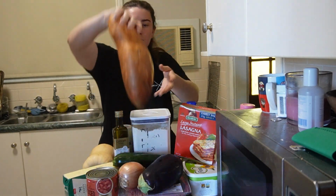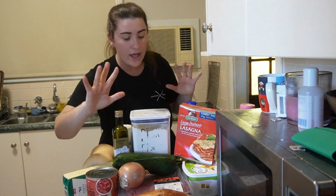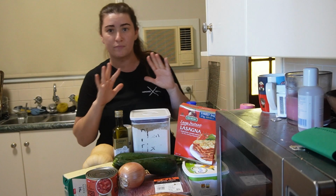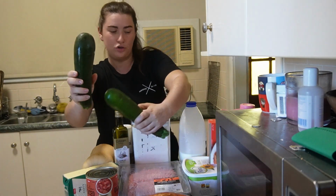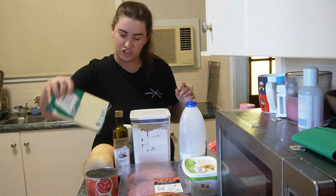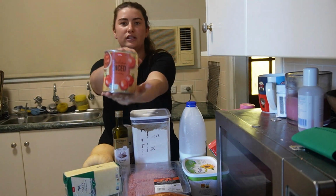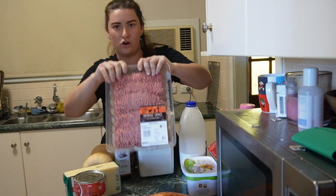So you get one really large sweet potato, a nice large eggplant. Now I am making double. In your recipe I've got basically single quantities, but I am going to make double because I'm feeding a lot of people tonight. So I've got one really large brown onion, two medium to large zucchinis. Right, I've got a block of cheese. I've got 2 of these Italian diced tomatoes, just the Coles brand. I have 2 kilos of beef.